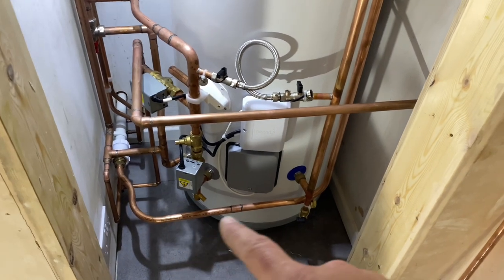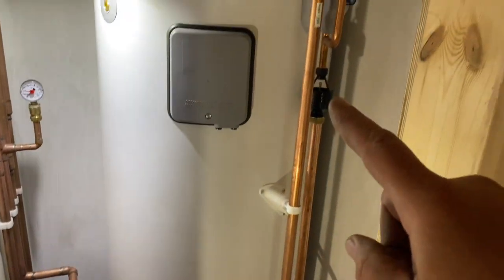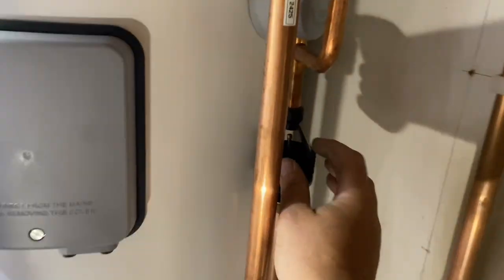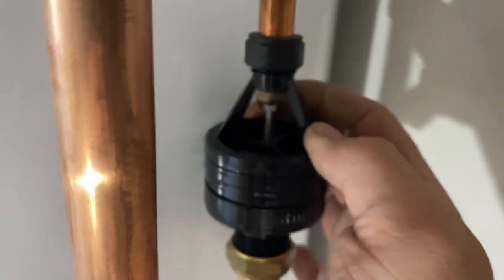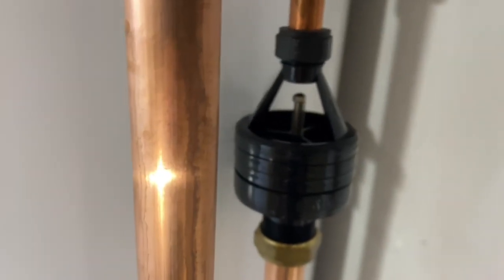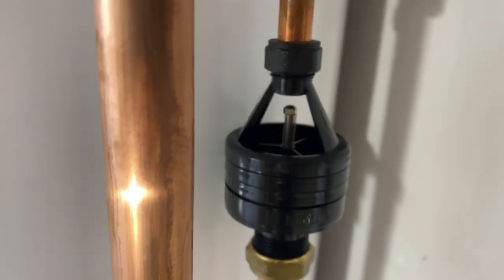There we go. Right, so that's the pressure relief connected up now into the tundish, hot flow tundish. So it's got in here, I don't know if you can see it. Stops the smells coming back through. Zoom in on it. So we've got that in, that's everything in now in there.